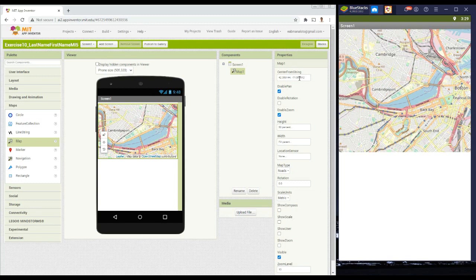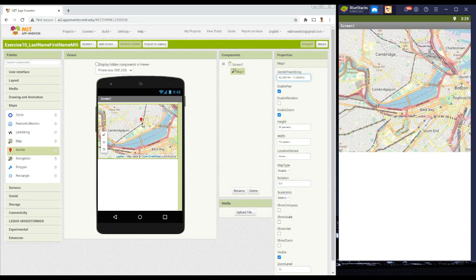As for the CenterFromString property, when we open the application, it will point to these coordinates. Later on, we will change the coordinates in the CenterFromString.